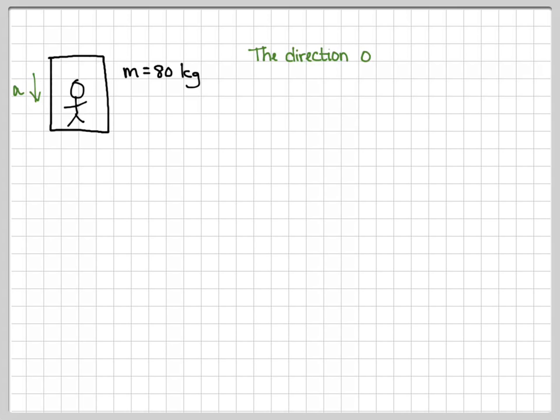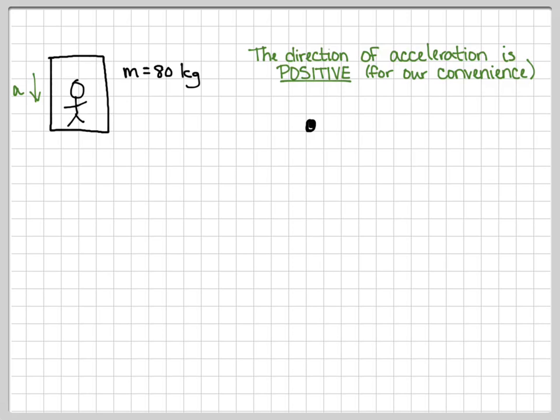So this one is a little weird. When I draw my free body diagram, my acceleration is going to be pointing downward. We always want to set our positives and negatives based on the direction of the acceleration. So whatever direction the acceleration is going is positive. It's kind of counterintuitive, but it's going to work out better in the end. So, my free body diagram.